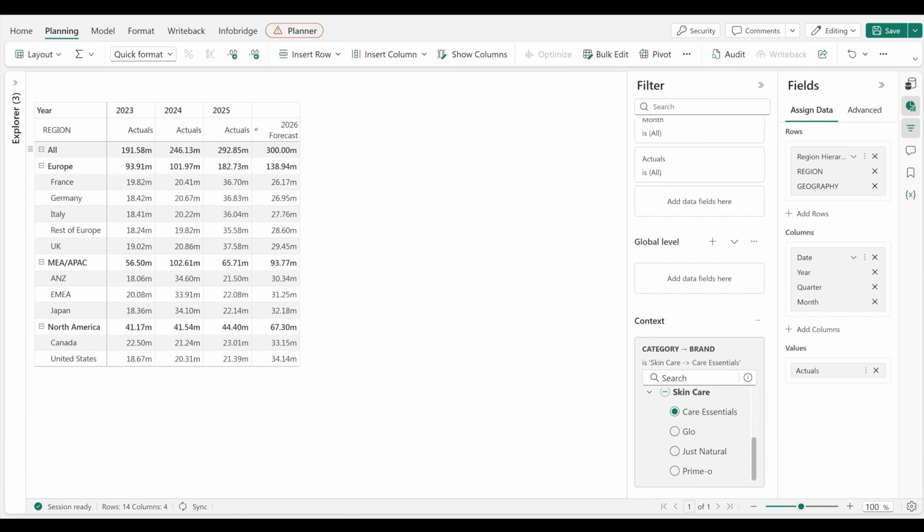20,000 rows to start. Basic narrowed it, Top N ranked it, Advanced filter combined it with logic Basic can't touch, the ribbon filter changed how we saw it without changing what's there, and filter context let us plan 4 separate futures on the same sheet without any of them stepping on each other. That's filter in Fabric planning, from finding a number to owning it.